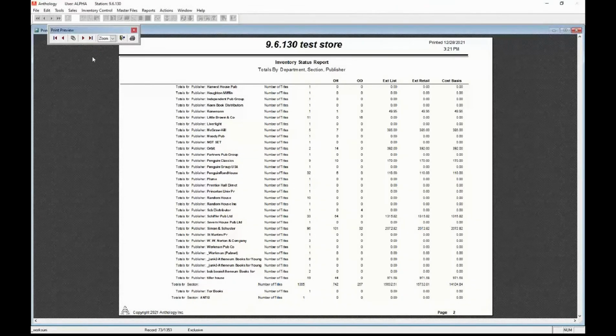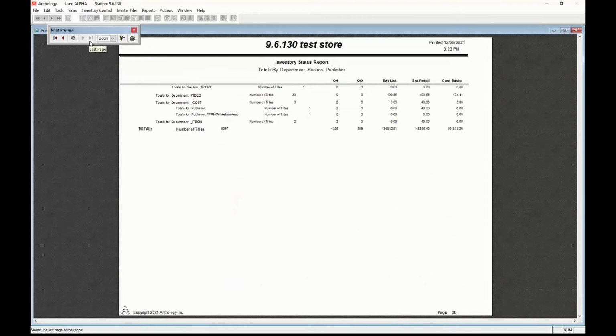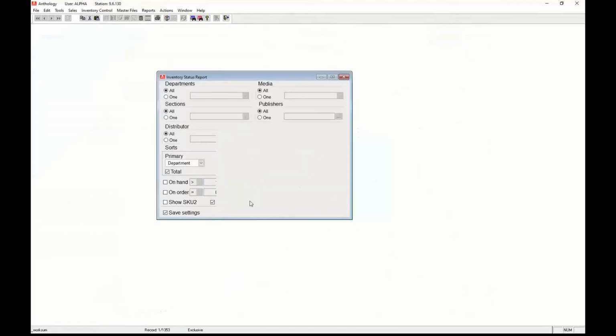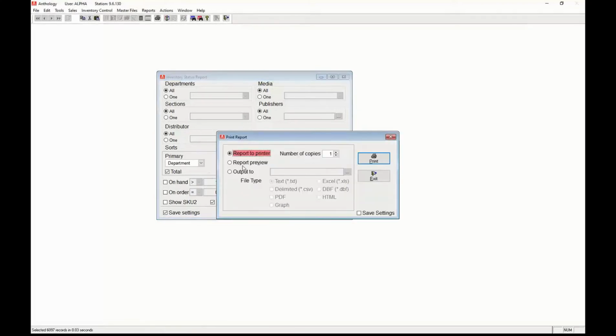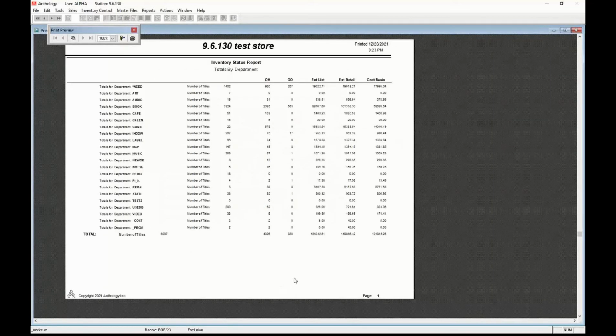So this report, doing this flavor of summary report by those 3 layers, still gave me quite a few pages, 38, 36. So you might even dial it up one more level and say, let's not worry about even department, or excuse me, publisher or section. I just want maybe one page. And this is a great one to start with if you're doing that analysis of, do my numbers jive? So here's a nice single page showing me all my departments and then the numbers from there. So this might be the very first report you run, just as a great look at it.